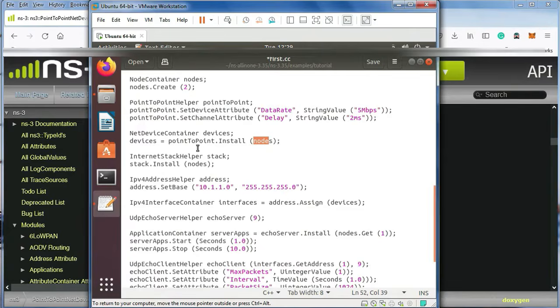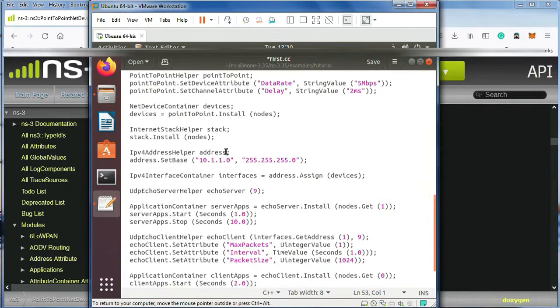After installing, we put them in a net device container. A net device container is for keeping our devices. So we created 2 nodes, we installed the point-to-point on them. So where to keep them? In a net device container.